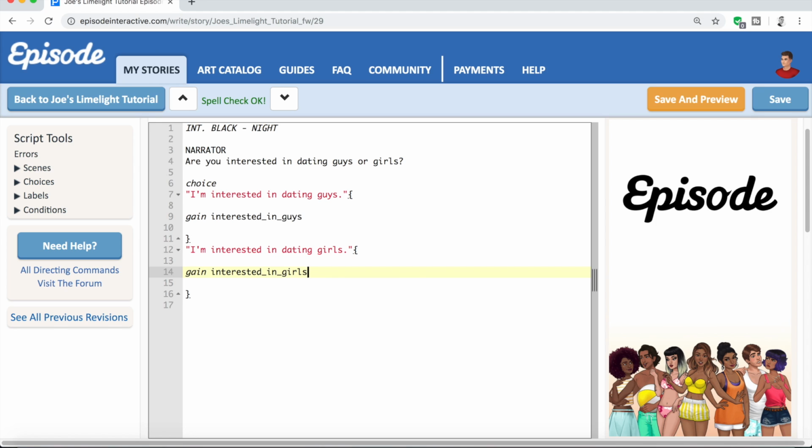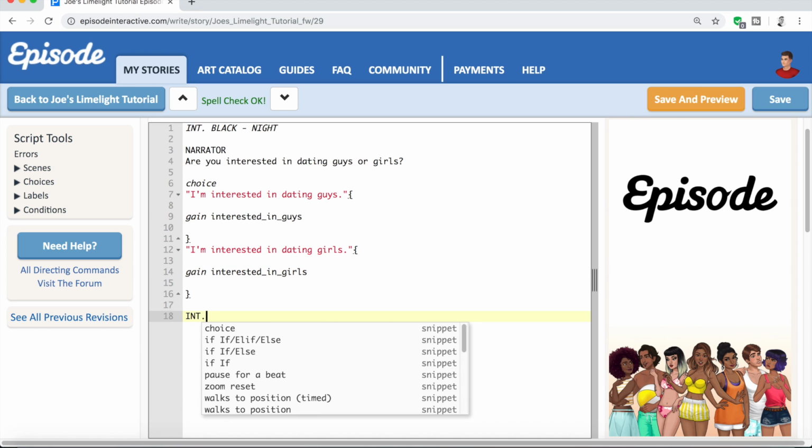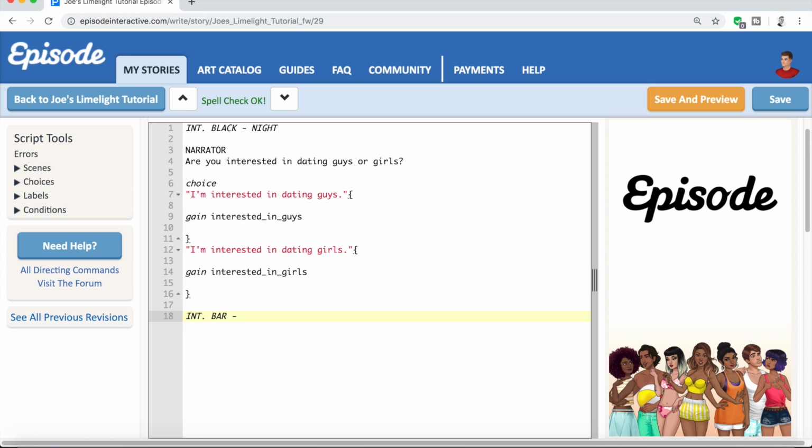Let's say that in this example story, the main character meets the main love interest when this love interest approaches her at a bar. We first need to create both a male and female love interest, which I've already done to save time. I've named mine Jake and Lainey. And I'll just quickly set up a scene. So int bar day. And I'll just have the MC, which I've just named you. She stands up screen left. And you faces right.